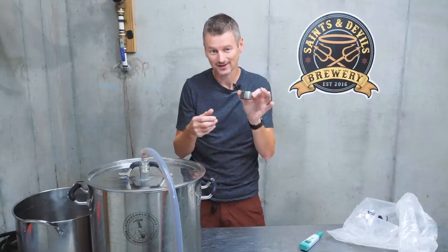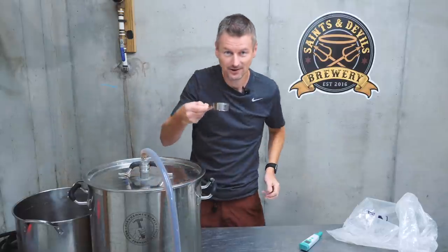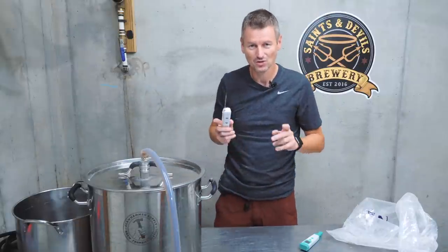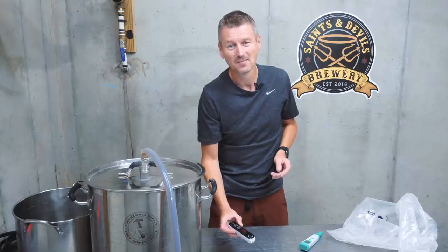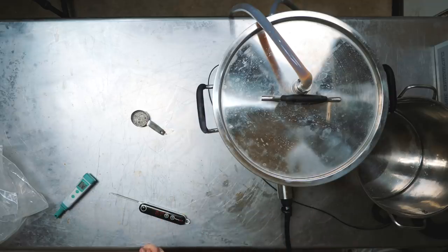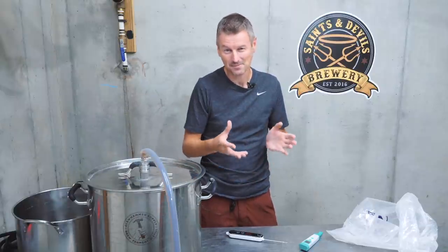I'm going to use this little quarter-cup metal measuring container to steal a sample of the wort coming through the pump. That just came straight out of the spray nozzle. I'm going to measure this once it gets down to 120°F, which honestly I don't think will take very long. Right now it's showing about 140°F, so let's give it a minute and then take my measurement. Time is a little bit of the essence here because this mash is not patiently waiting — it's already converting.